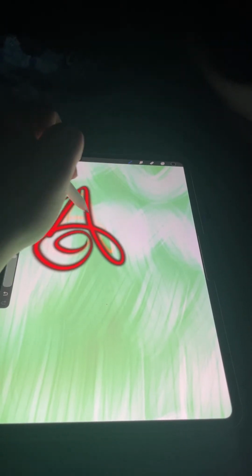I was trying. Oh, it's bad. It's real bad. Depends what I'm drawing, to be honest. Like, I can do a cartoon. One sec.